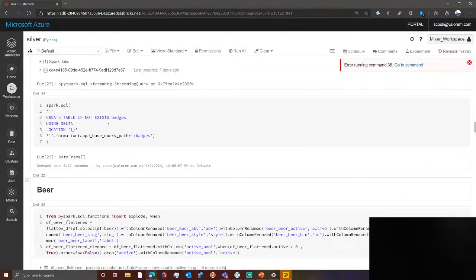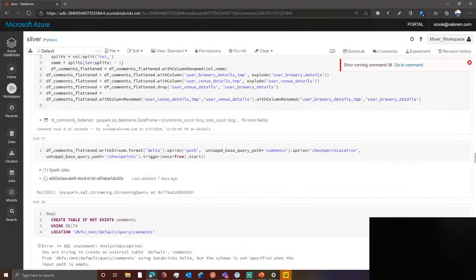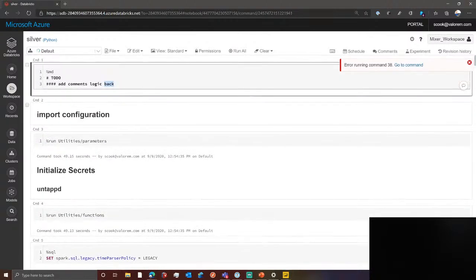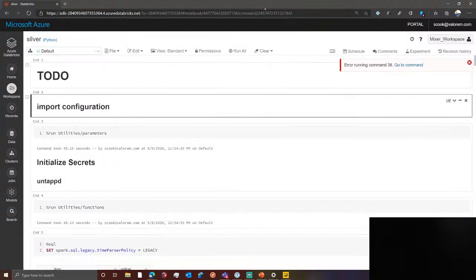But that string not callable issue, that was a long time coming. Happy to finally remove that. Okay, so we can take this out as well. And then once our cluster runs, we're ready to go.